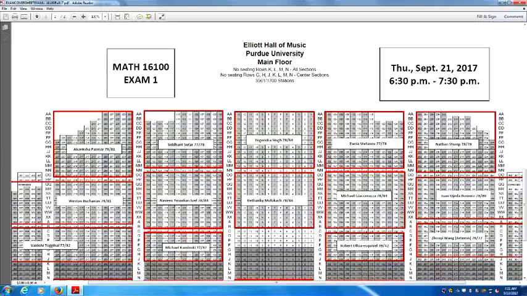So, for example, if your recitation TA is Siddhant Suttar, you will go to the front and in this general area. Just look for your recitation TA, and he or she will guide you where you need to be. If you can't find your TA for any reason, I will be on the stage. Find me, and I'll get you to where you need to go.